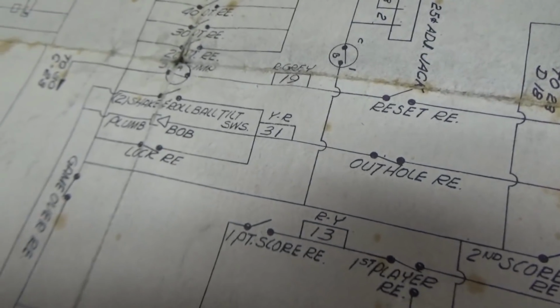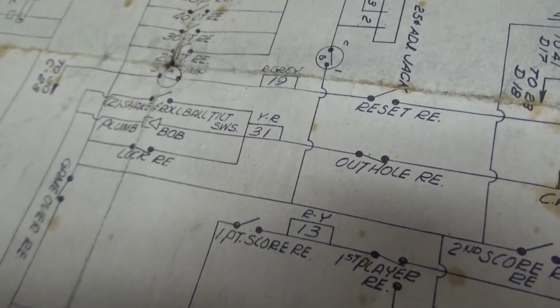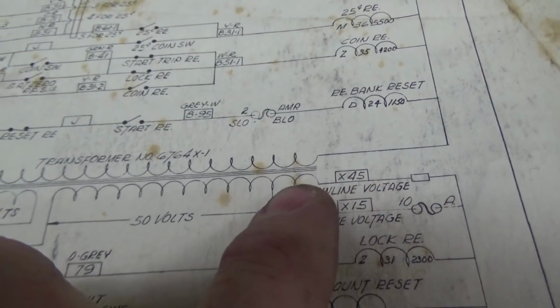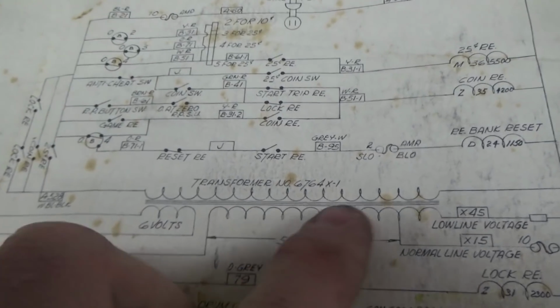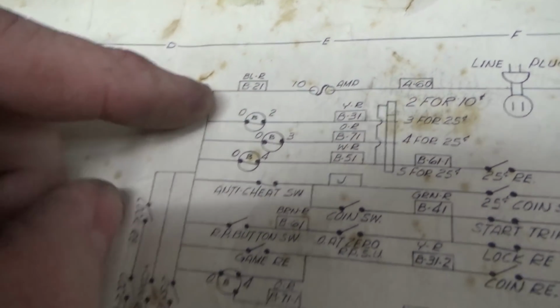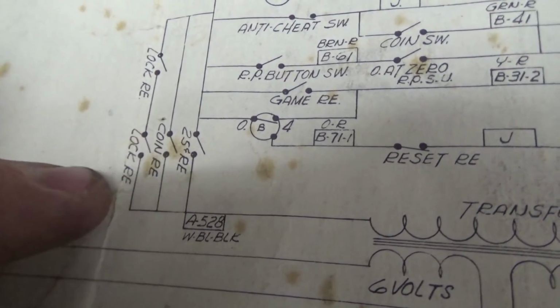Okay, so our main problem is the lock relay is not coming on, which has probably been a problem. That's why the gentleman replaced the lock relay. So we need to figure out what turns on the lock relay. Here is the lock relay. It's always connected to the transformer. Now that's the secondary of the transformer. The primary of the transformer, one side connects to the plug. The other side goes through a fuse, and then will only be closed if one of these three things pull in.